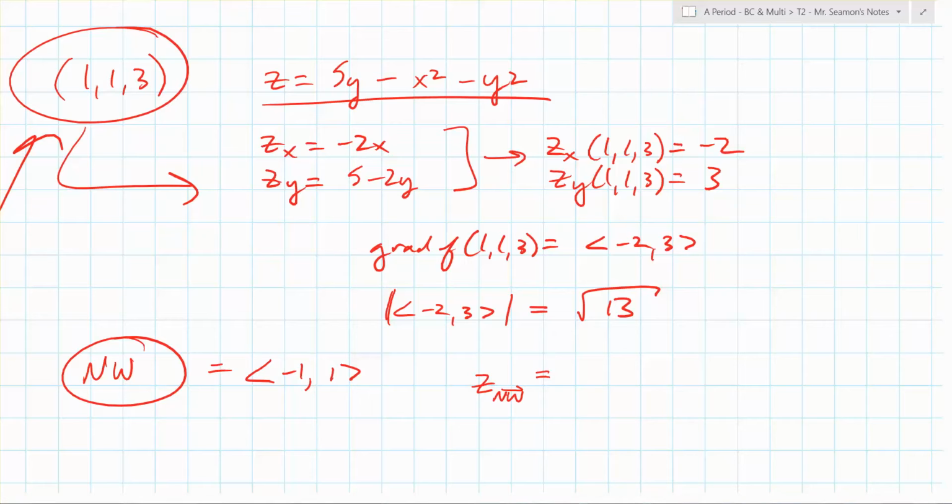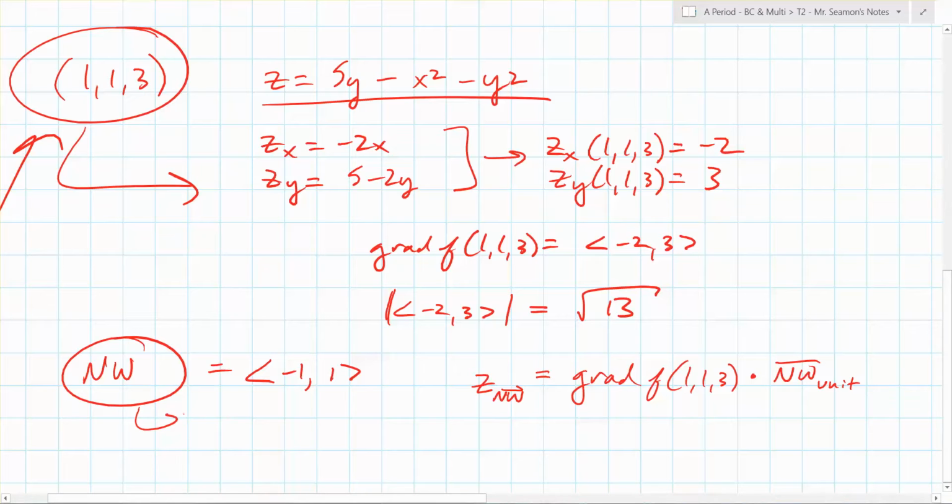What do we need to do? How do we find a directional derivative? What's that thing we do? Dot product. Yeah, the dot product of what? The unit vector and the gradient. Yeah, so we need the gradient at what point? 1, 1, 3 dot what? Our northwest, but unit vector, right? Yes. It needs to be a unit vector. Do you remember this, everybody? Yeah. The dot product definition of directional derivative?